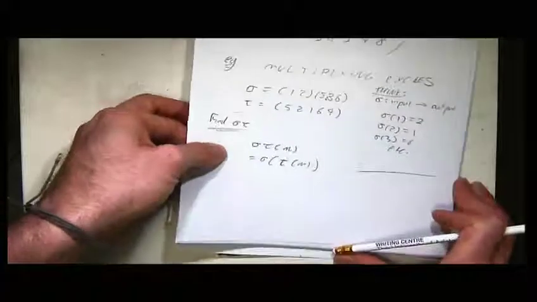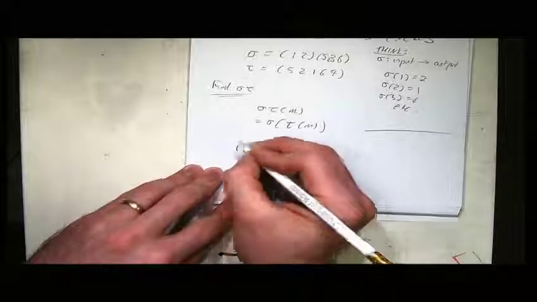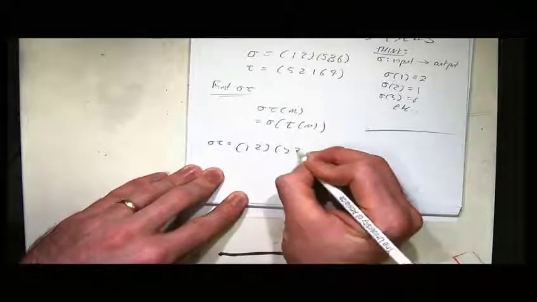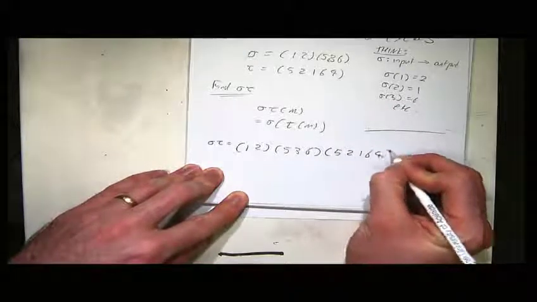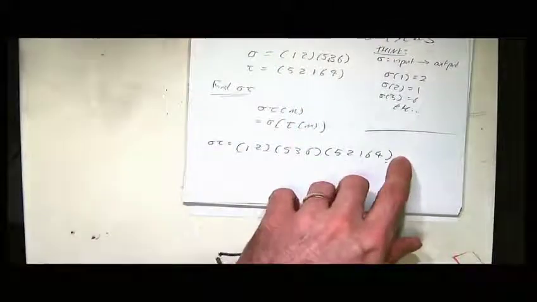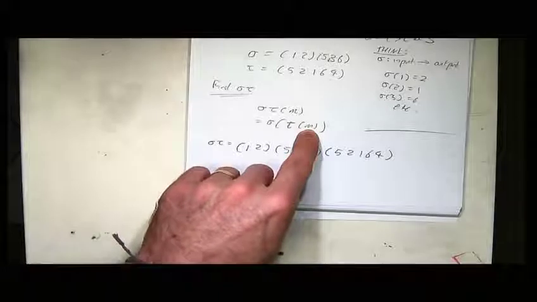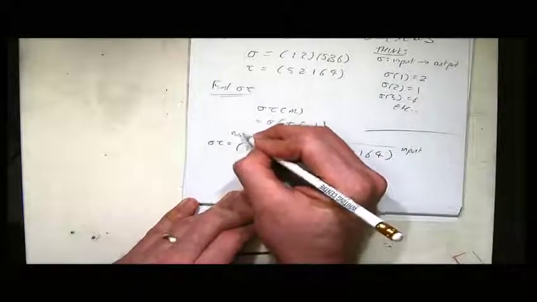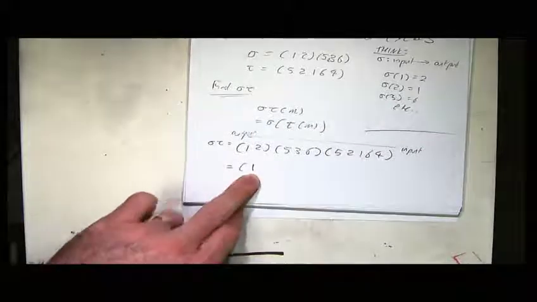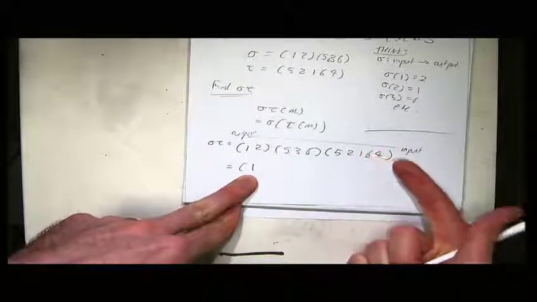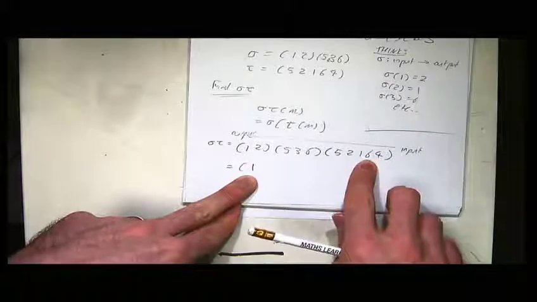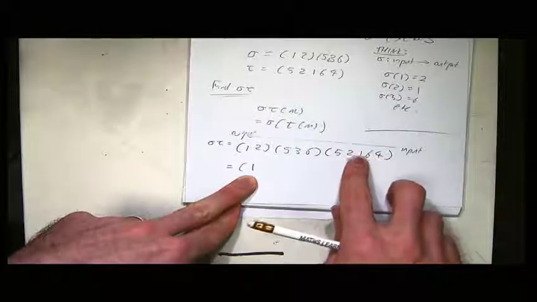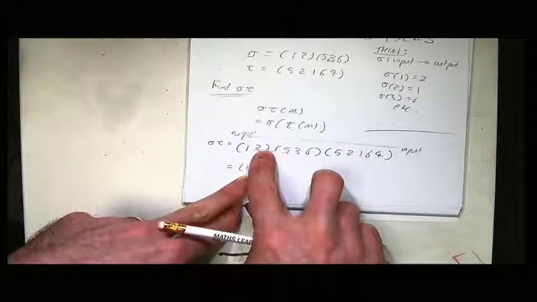Whereas if I'm going to do this in cycle notation, I'm thinking of it as sigma tor, which is sigma and tor. Remember, this is sigma, this is tor, and it's acting upon a number, because it's sigma of tor of the number. So this is my input, and it moves this way to produce an output. If we put the input 1 in, it becomes a 6 by the time it has passed through this cycle. The 6 becomes a 5 in this cycle, and this cycle doesn't change 5. So by the time we go between here and here, the 1 has become a 5.